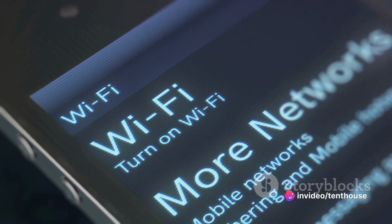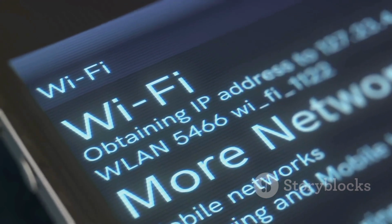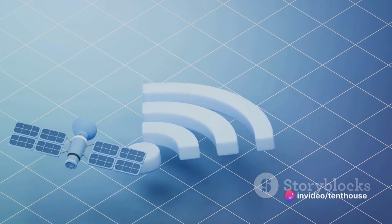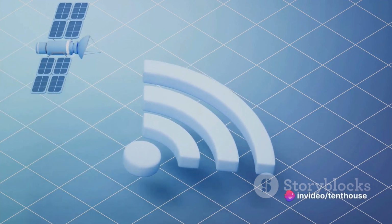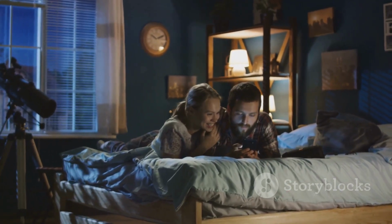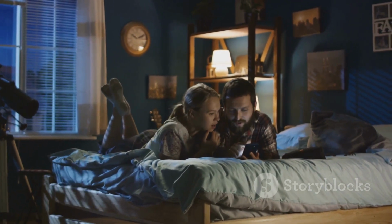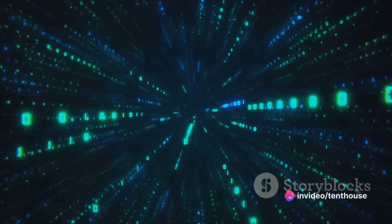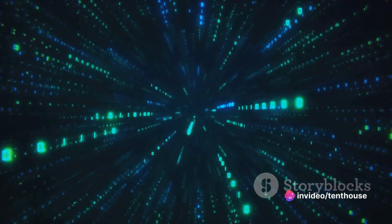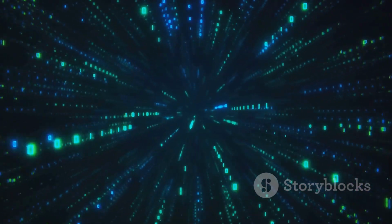So how does this differ from our good old friend Wi-Fi? Wi-Fi, as most of us know, uses radio waves to transmit data. While Wi-Fi has served us well, it operates on a crowded spectrum that's prone to interference and has its limits when it comes to speed and bandwidth. On the other hand, LiFi operates on the visible light spectrum, which is 10,000 times larger than the entire radio frequency spectrum. This means it has the potential to be a lot faster and handle a lot more data. In fact, LiFi can offer speeds 100 times faster than Wi-Fi, turning your typical internet browsing experience into something akin to the speed of light.